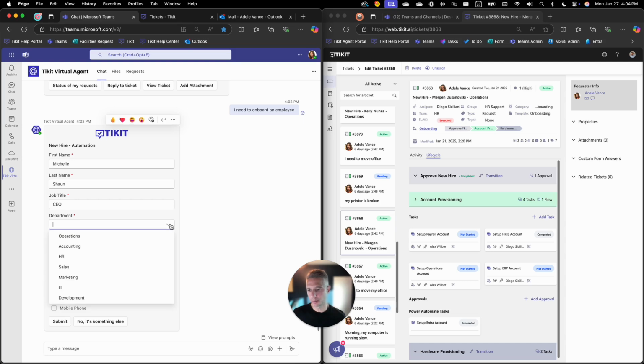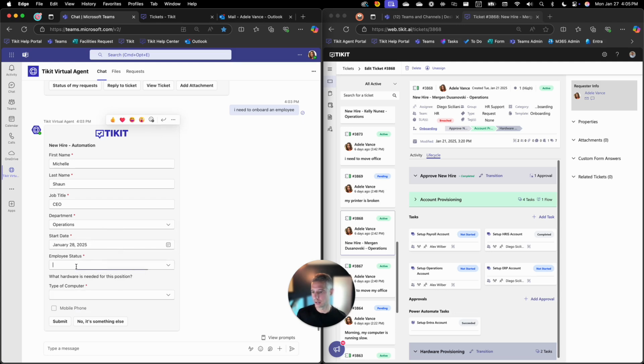But if I choose a particular department, we're going to dynamically shift this account provisioning phase to accommodate any additional accounts this employee needs when they come on board. So in this example, I'll choose operations, and that will dynamically add some tasks to the account provisioning phase to be able to ensure the appropriate accounts are set up for when Michelle Sean gets hired here.